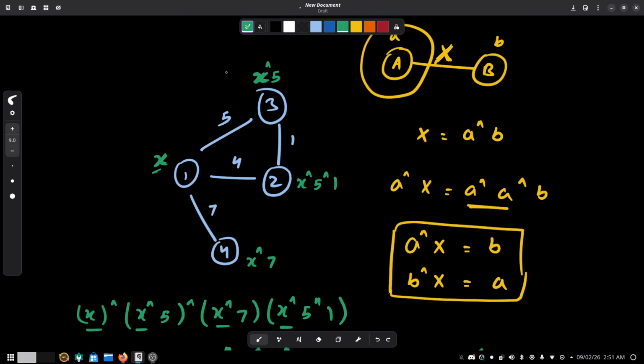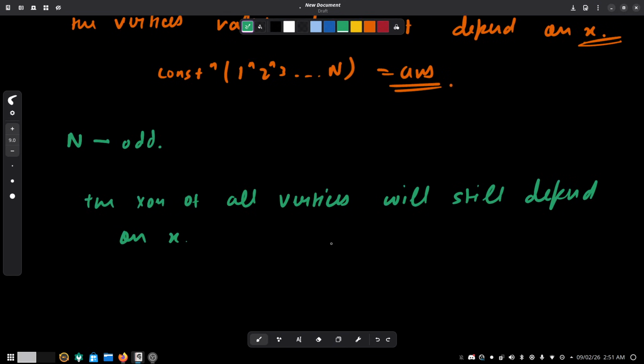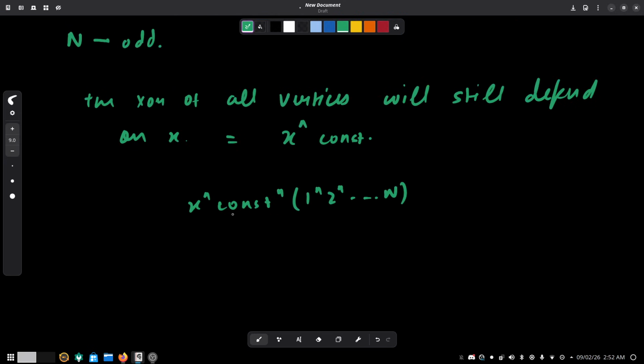So for an odd n, the XOR of all vertices will look something like x XOR some constant. And if we do x XOR the constant XORed by 1 XOR 2 XOR till n, now it will become x XORed with something. And now obviously x can be anything from 0 to n.